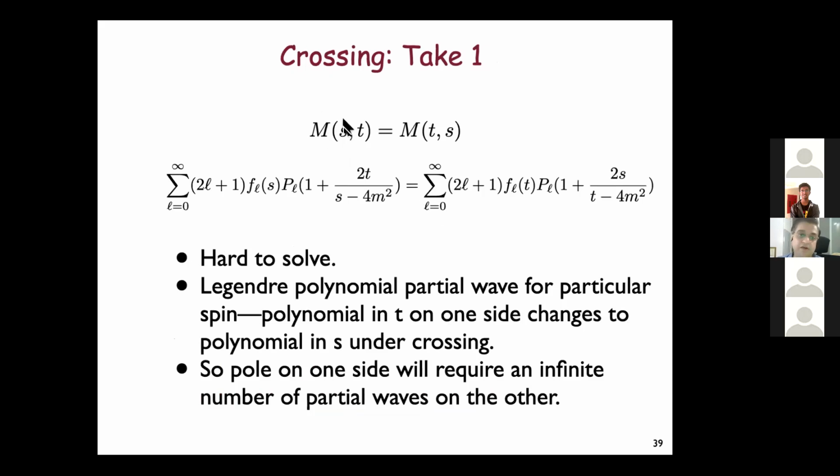A simple consequence of crossing symmetry: imagine that you just had scalars without any isospin. Then the crossing symmetric problem that you would be trying to solve can be written in this language. M of s,t should be equal to M of t,s. And you can try to do a partial wave expansion of both sides. And then, of course, as you know, if you have read the first chapter of Weinberg, if there is a pole in one channel, then in order to reproduce that pole in the cross channel, you require a sum over an infinite number of partial waves. And that's a notoriously hard problem. I mean, that is not the way to set it up.